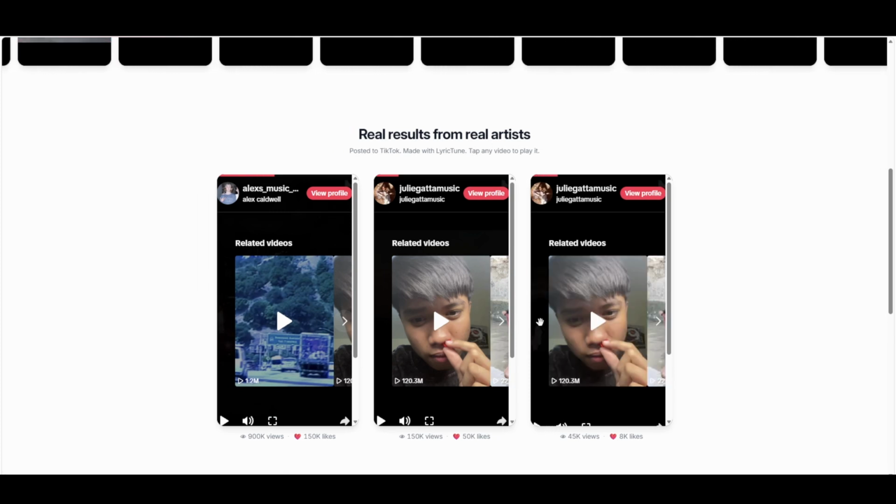Very cool. So I think definitely try it out. There's a free trial, as I said before. I think this is a very promising little application, and I think it will only get better, to be honest, because it's relatively new. All the best with your music promotion. Good luck.